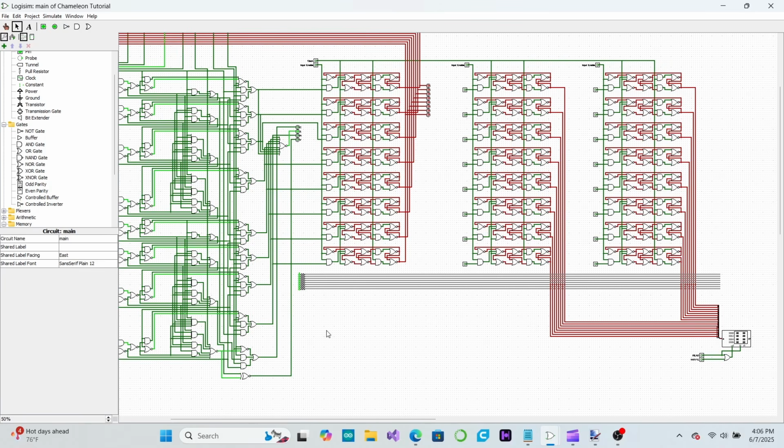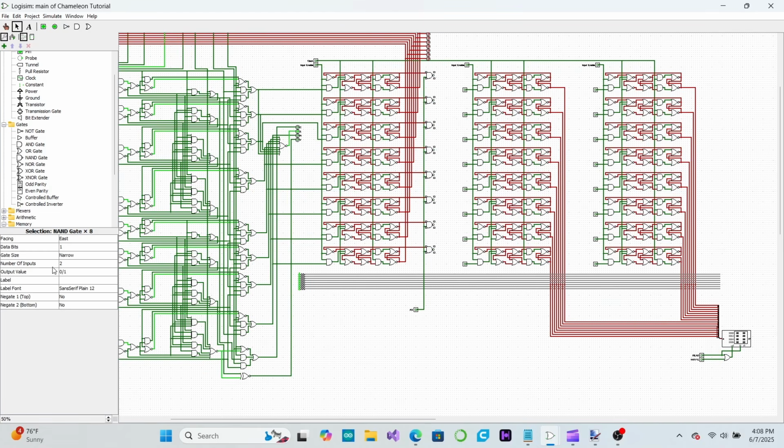To illustrate this, let's make it possible to have the accumulator send data out onto the bus. We'll start with 8 NAND gates, one for each bit of the accumulator. Now, we'll attach the inverted output of each accumulator bit to a NAND gate's input, and all of the other inputs will get wired to a signal that we will call accumulator output, or AO for short. Now, whenever we turn the AO input on, the NAND gates will output the value contained in the accumulator. If AO is off, however, then the NAND gates will simply output all ones.